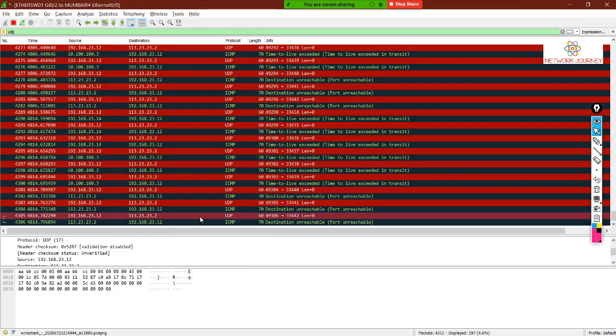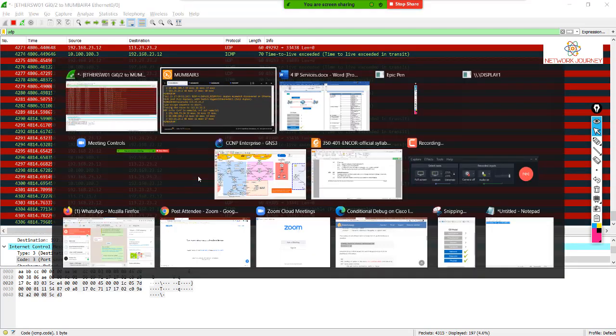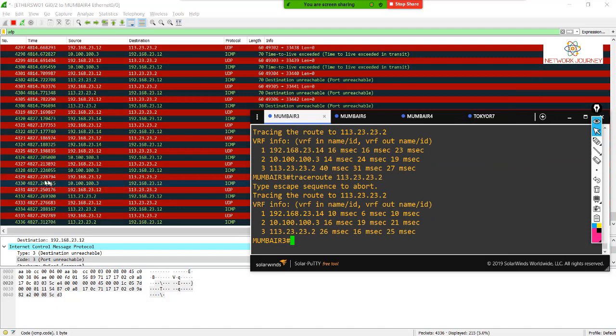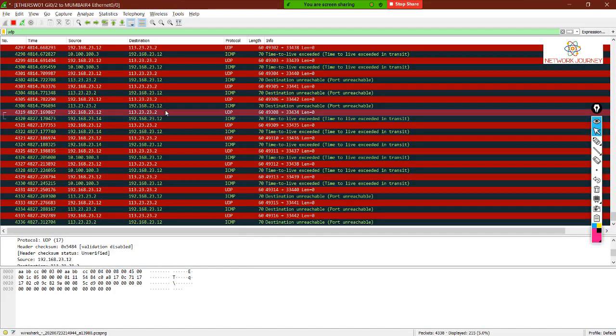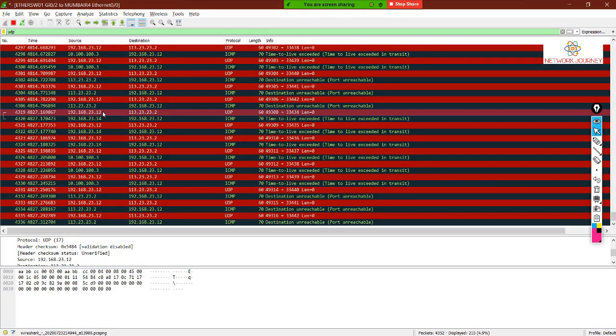It's too fast to actually capture them. So let me remember the sequence number 4306. Okay, 4306. So I have my first packet, that is 23.12, which is nothing but this one, which is trying to send 3 datagrams to the first hop. I have 1, 2 and 3.